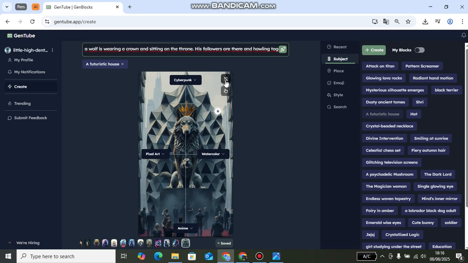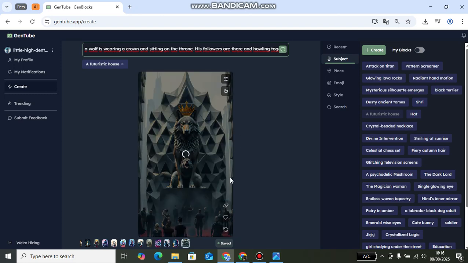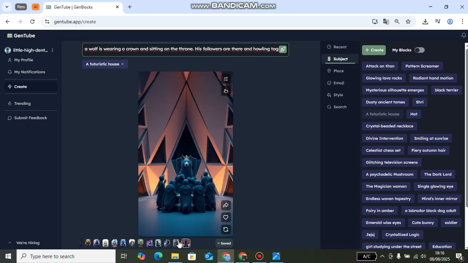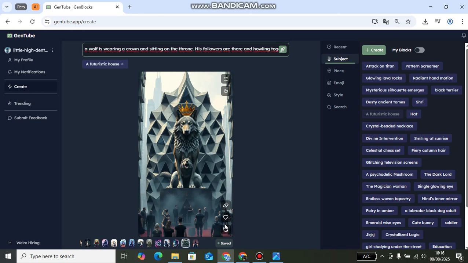And if you would like to download this picture, the step you can do is to deactivate this adjustment first. Give it a while to process this picture.